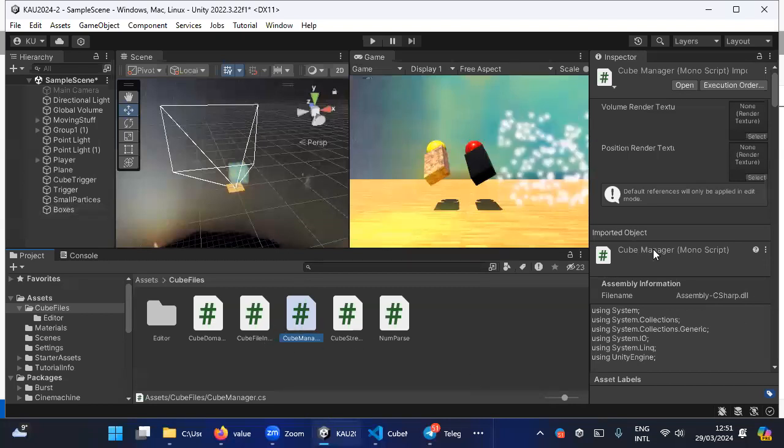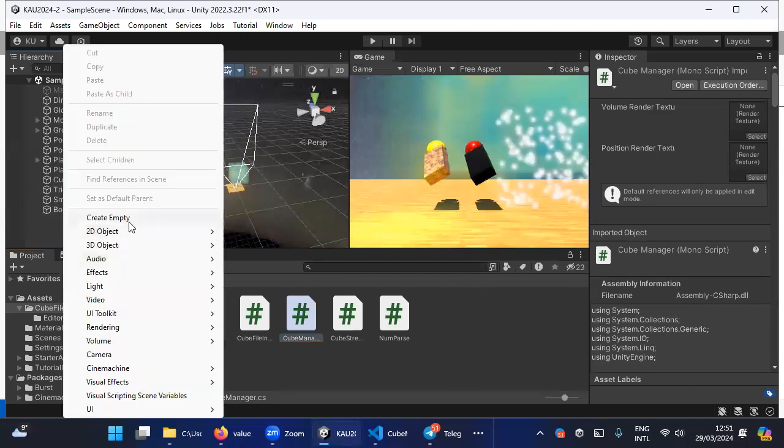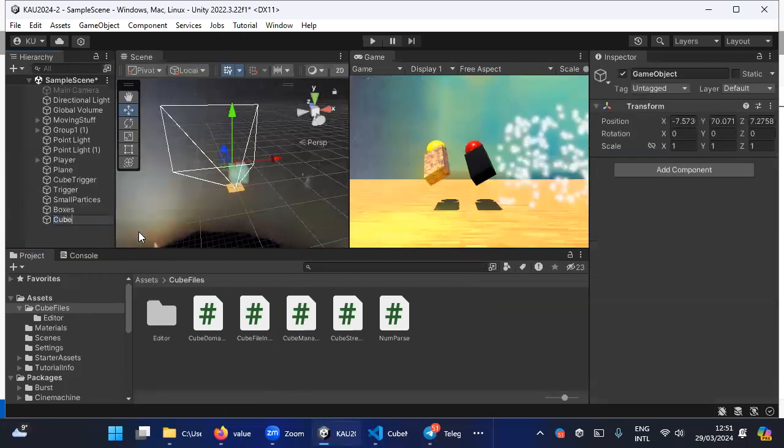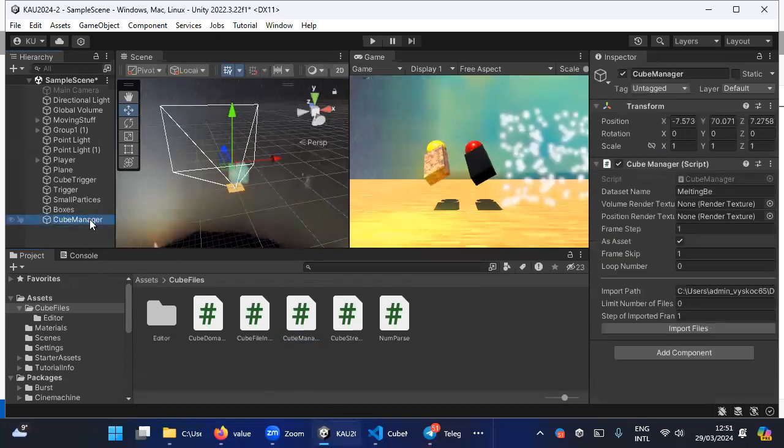And it's called just Cube Manager, so you can create a new object called Cube Manager here, drop it here, and if you would look into the source code, you will find these variables here.